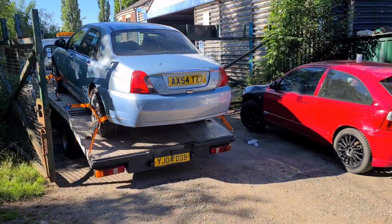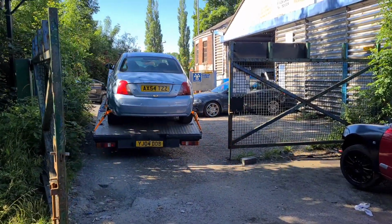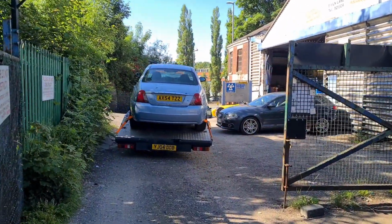And there goes not transit face, driving out of the yard with my Rover 75. And that's a different story altogether.